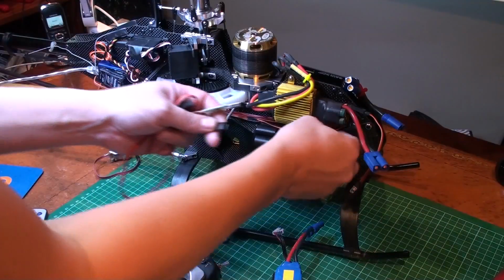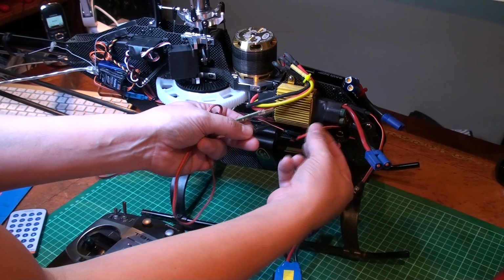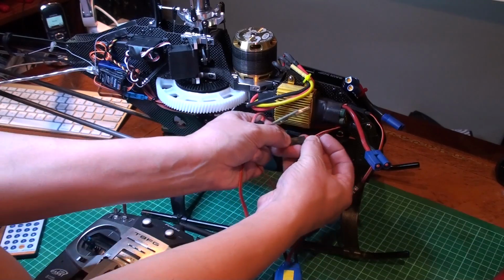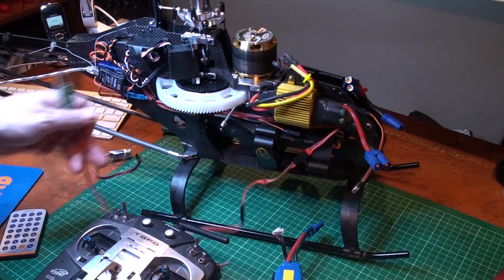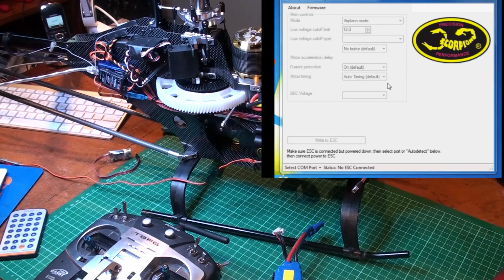So to connect this, we connect that to this cable, which is the phase sensor when it's running, but when it's not running, it's the programming cable. So like that, and then we connect to the computer, and I'm gonna show how it looks on the screen. So this is how the program looks when it's connected.